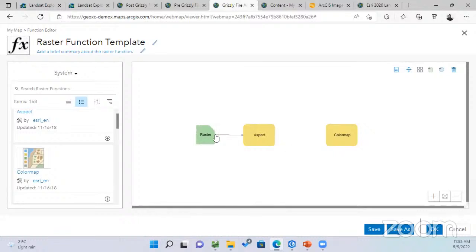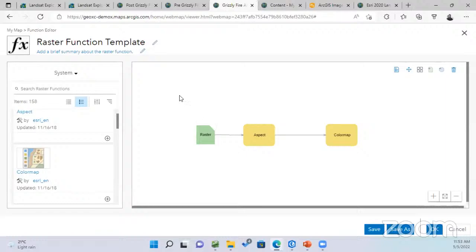So I change the input raster to the aspect, and also change the analysis results to produce the color map. So this could be a raster function template that you could be using frequently within your organization, and you could save this and share it with your colleagues in your organization to save on time, and also minimize errors in the analysis.